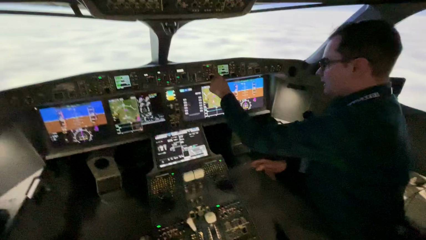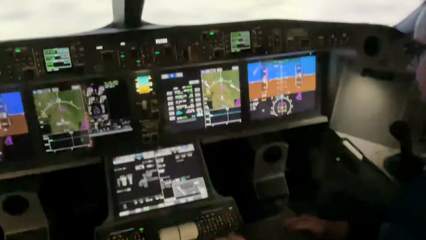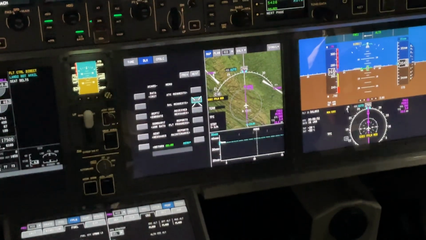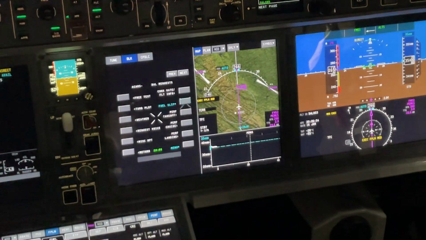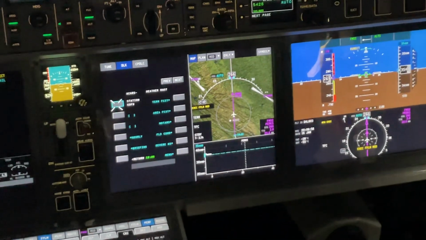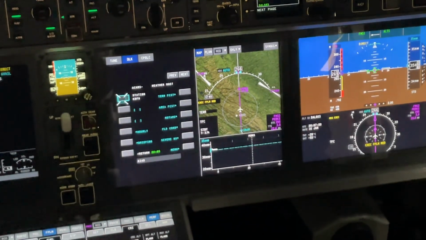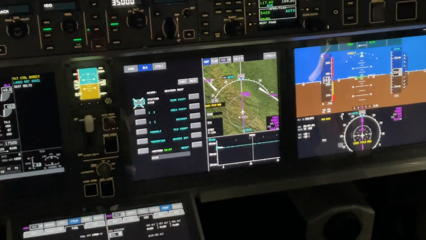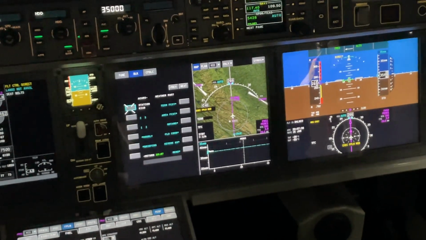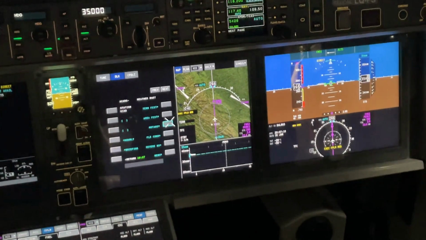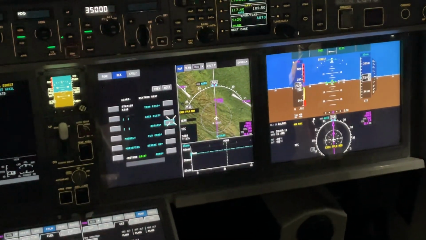If I get into the ACARS and I go into Delta Requests and then I go into weather and I type in KIAD, obviously it's not going to do anything in the sim because they're not going to be able to pull up live data for these NOTAMs. There's an option to pull up the NOTAMs right here. So this is fantastic. You can pull up NOTAMs and start reviewing those early.